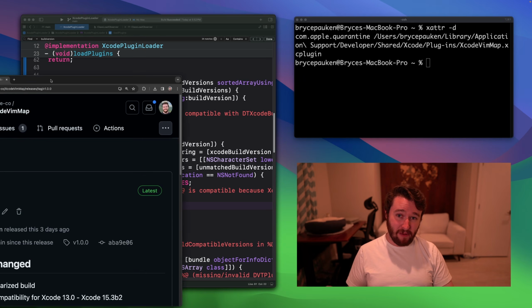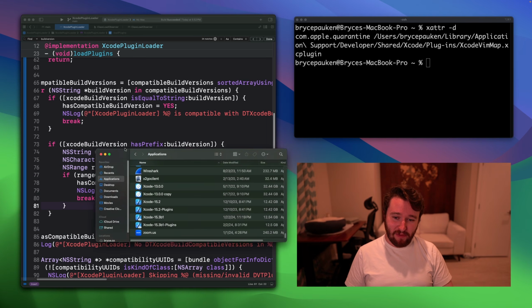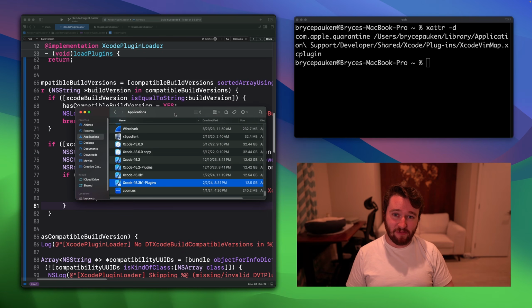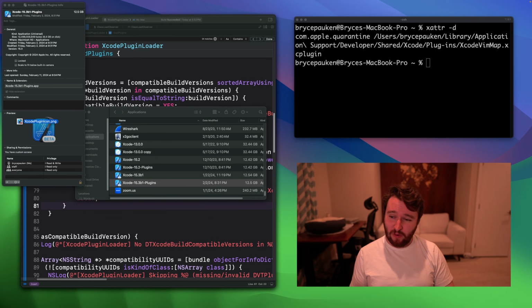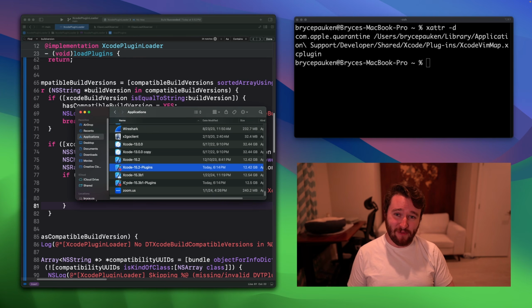I've actually updated the public release of this Vim remapping plugin to include a notarized build that people can download. And last but definitely not least, if you're keeping both modified and unmodified versions of Xcode on your computer, like how I have these plugin and non-plugin variants of Xcode, one thing I found useful is to go into the Get Info pane for these. And the thing I didn't realize for a while, you can actually just drag a new icon onto here and macOS will handle the update for you. So now you can have a clear visual difference between the two, which is useful for making sure you're opening the correct one, especially from a small context menu.